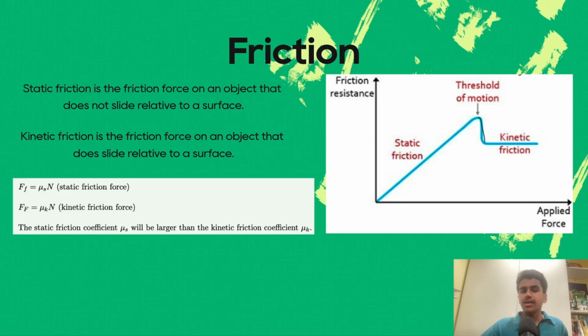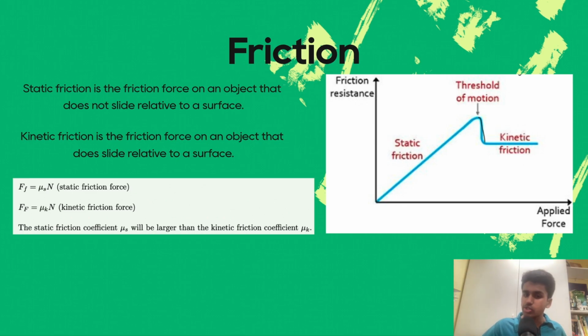And then it's very important for you to know, for example, pretend an object is at rest. Maybe it's on a rough surface, and you're trying to push the object, right? You're going to start by applying a force of 0, and you will slowly increase that force. Then suddenly, there will be this threshold of motion where that block starts to move.